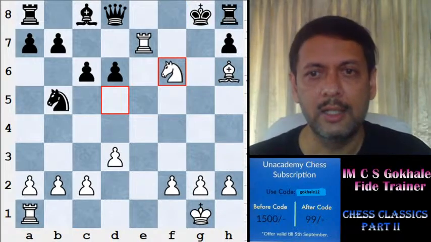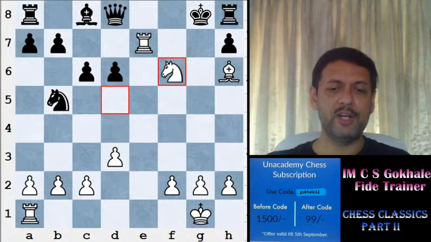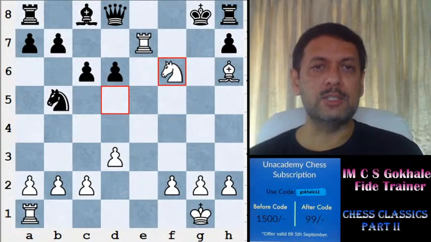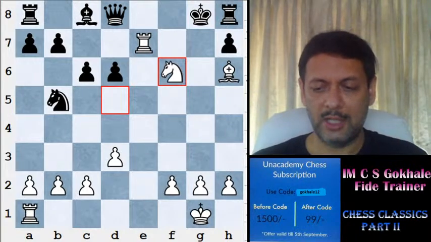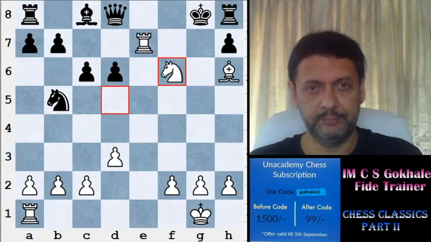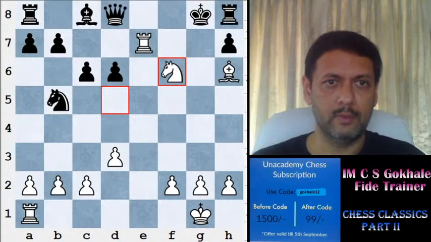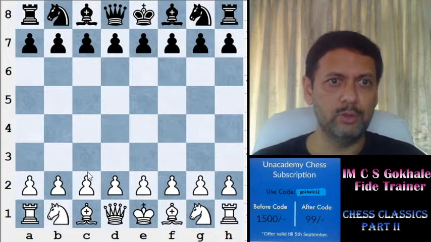Okay, good. Now let's go to a game played by Reshevsky. This was played in 1962 again in US Championship. Reshevsky was white. Okay, so c4.